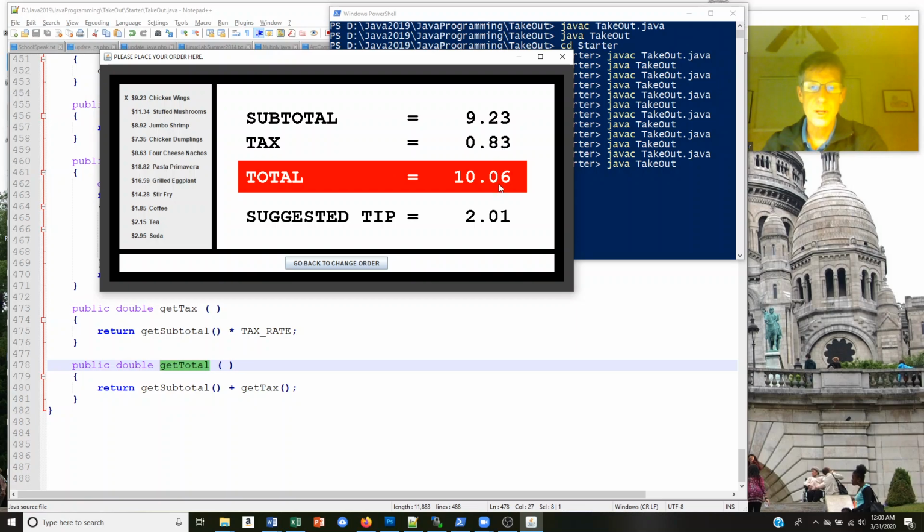If we add those together, we're going to get $10.06. And then if we take the subtotal and the tax is at 20%, it looks like we're adding those together. So it makes some sense.